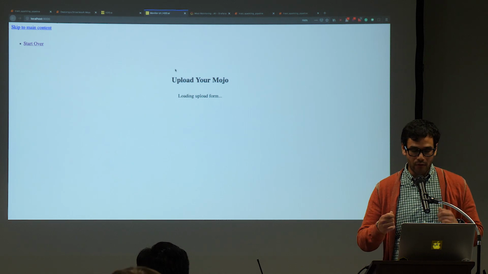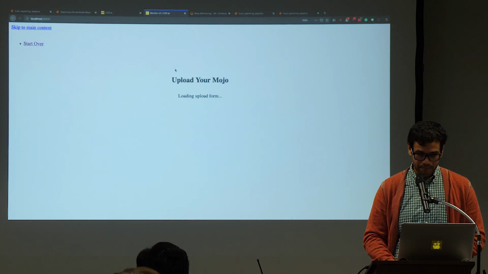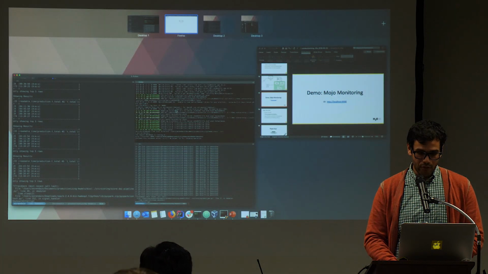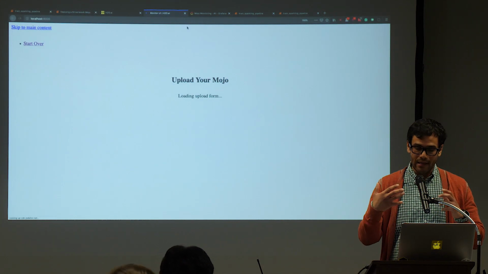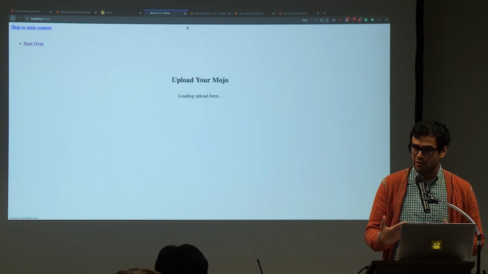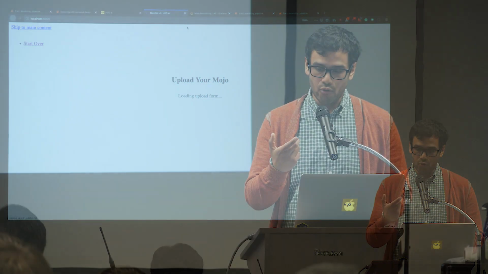So what you would do through this UI is you upload a mojo, this original mojo, and what it does is it extracts the columns, the features in the mojo, and so you're able to select what features you want to monitor. At the end of the process, you are given this enhanced mojo. And this enhanced mojo, again, you deploy just like you would a regular mojo or a Spark pipeline in this case. And when you deploy that on your environment and your model starts to make these predictions, you get metrics.